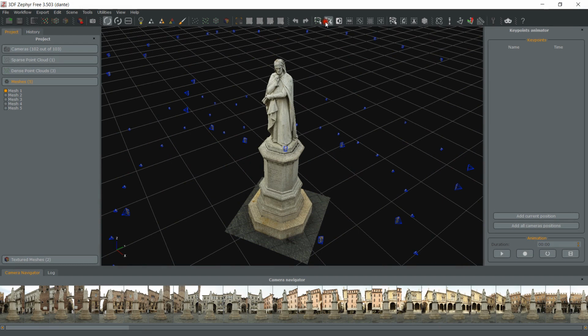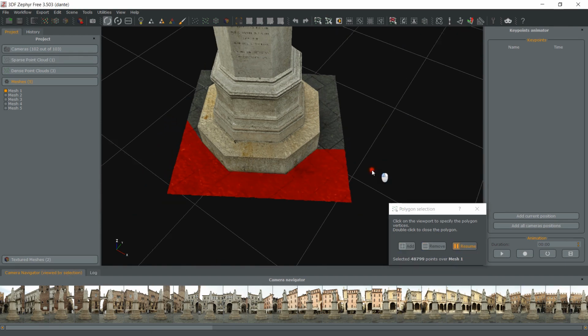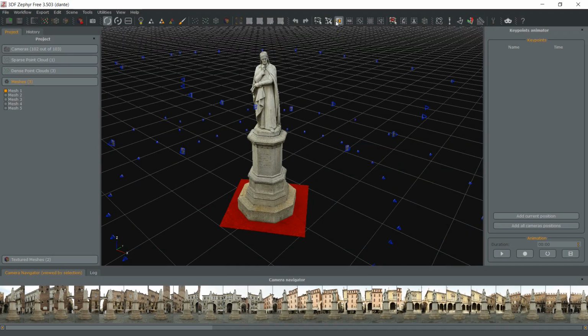Polygon selection. This type of selection is similar to the rubber band. Simply left-click in the workspace to draw a polygon by placing the next point with each click. Rubber band and polygon selection can be easily combined together if you wish. You may invert the selection using the Invert Selection button.